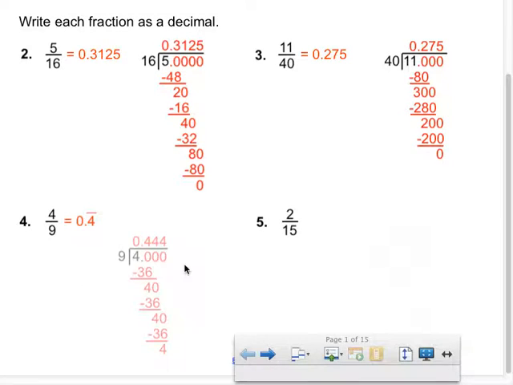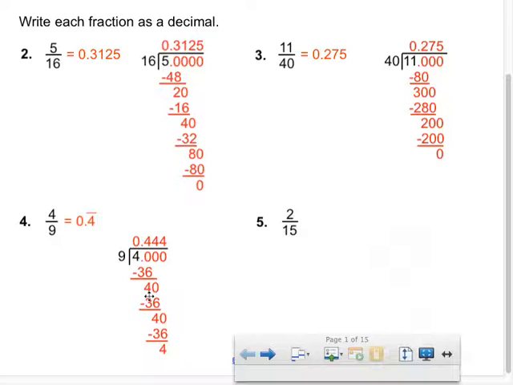So here's the work that goes with it. And I had a very interesting question from a student in the last class. He said, hey, Mr. Hedderly, how do I know later on that there's not a 5 or a 6 somewhere down the line? And I directed his attention here. Do you guys see that I have 4 and I had to put a 0 here, 40, and then a factor of 9 that goes into 40 is 4 times 9, 36. Do you guys see that?